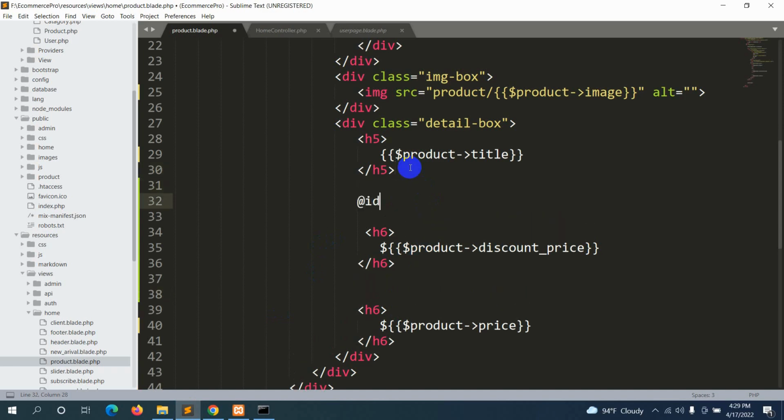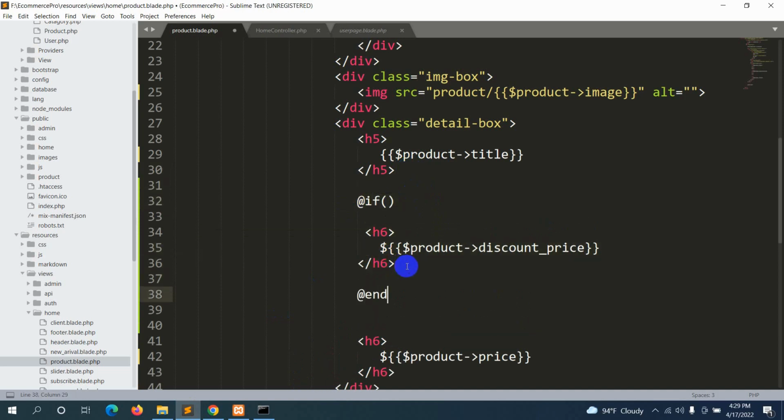Here we'll say at the rate of if, and this if condition will end. After this we'll say at the rate of end if, and inside this if condition we'll just say dollar product, then this arrow sign, and we'll say discount underscore price, not equal null.